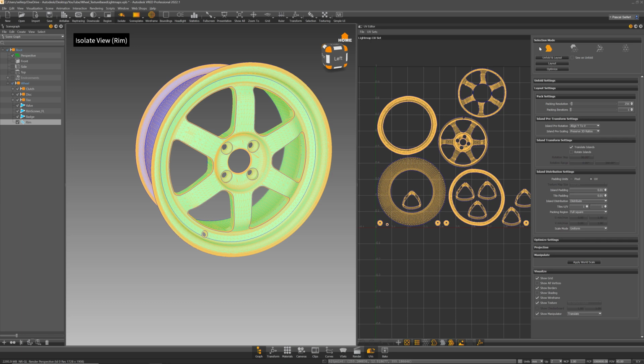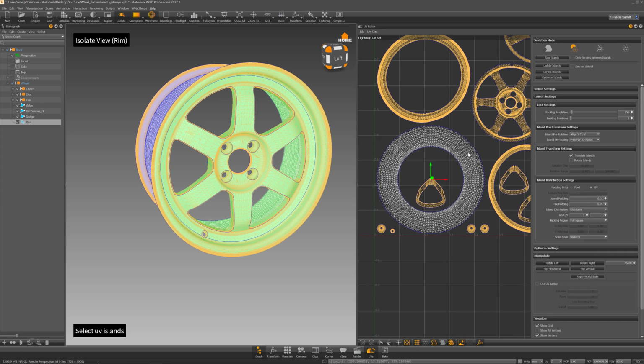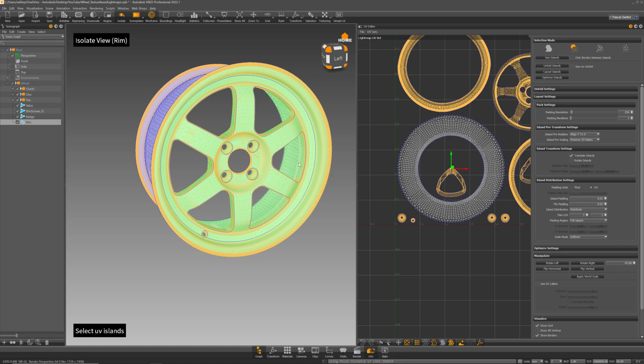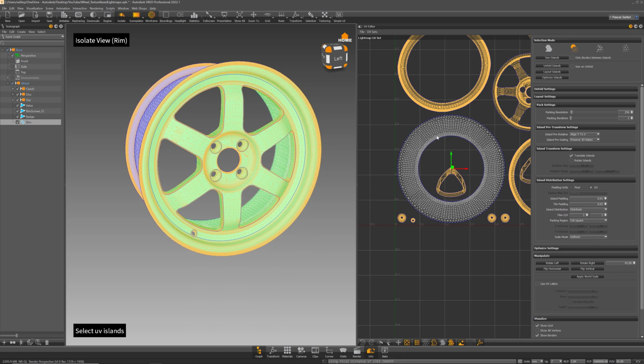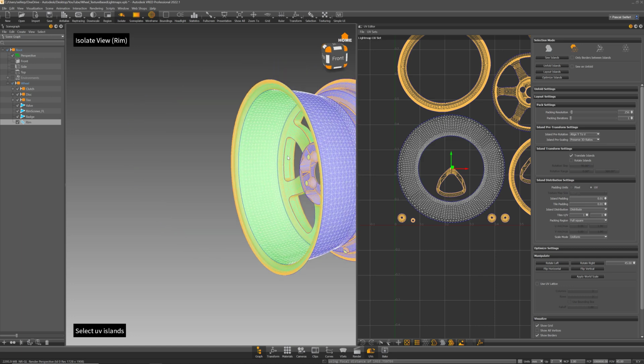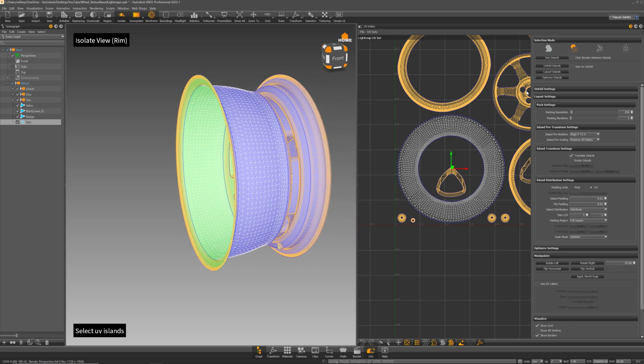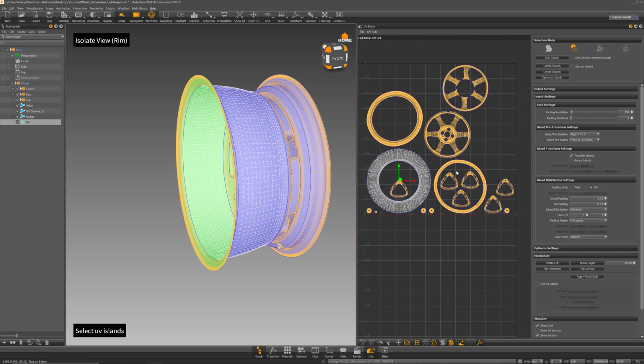What is not so good is on these rings here. So if I select that one here, you can see that now, similar to what I showed earlier, this area here, the inner ring, will have less pixels than the outer area. But I'd like to have a good pixel contribution over the whole part. So what I will do is split them up manually to avoid these kinds of distortions.